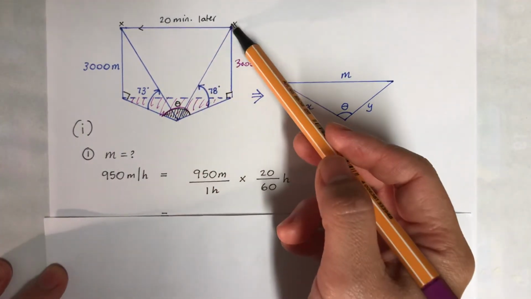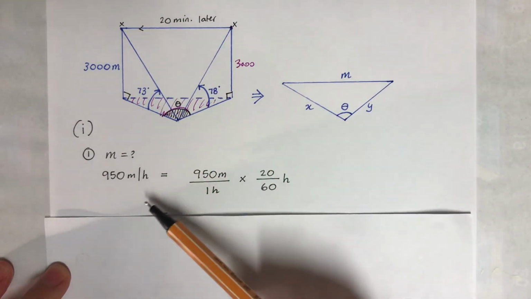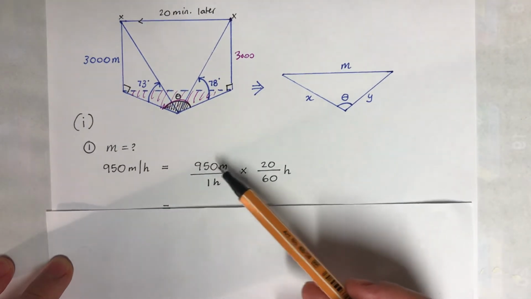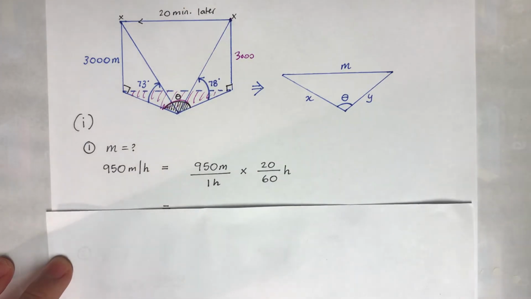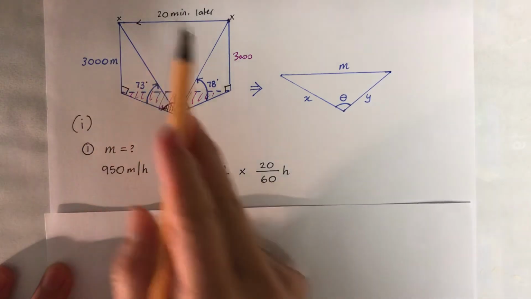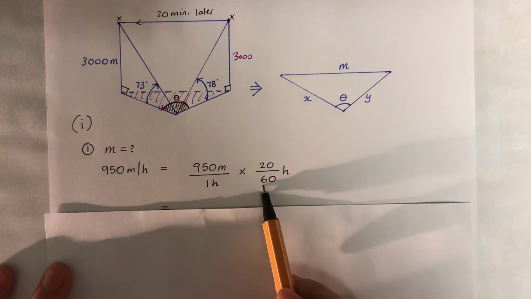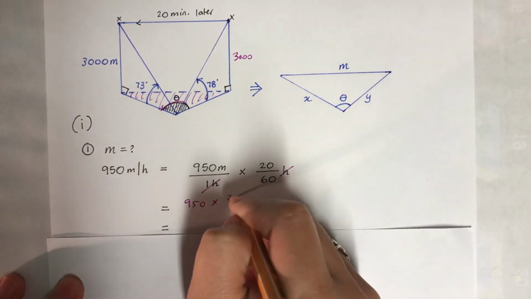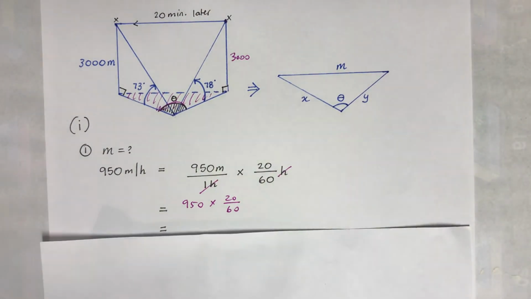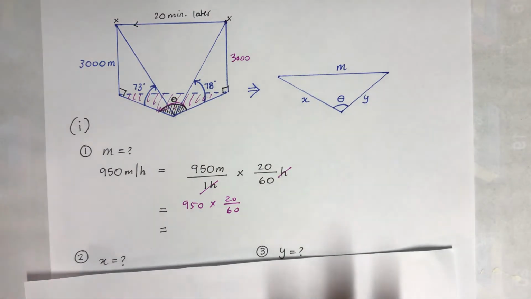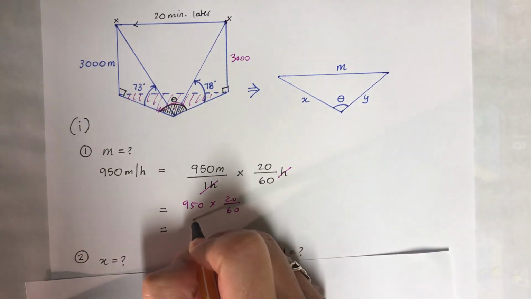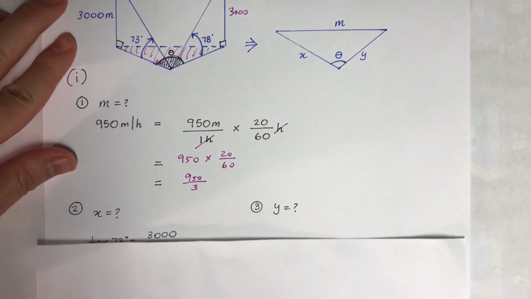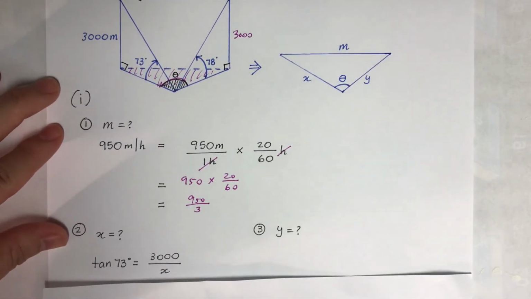So how am I going to change this? I know for a fact the hot air balloon traveled 950 meters per hour, from here to there, and it took 20 minutes for it. So what does 950 meters per hour really mean? 950 meters over 1 hour. So every 1 hour, 950 meters moved. And I'm going to change this 20 minutes into hours, which is 20 over 60, isn't it? An hour. So what happens is I'm just going to cancel the hours together. So I'm going to go 950 times 20 over 60. And that will give me, if you use a calculator, I'm just quickly looking at my calculator, yes, right there. So I'm just going to leave it like that to be accurate. I don't want to put it in a decimal, but I will put it in decimal for other ones. So that's my m right there.